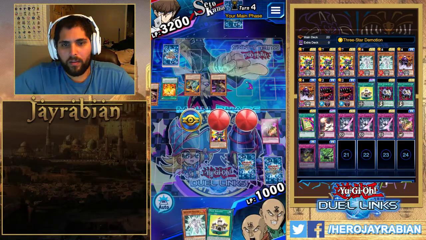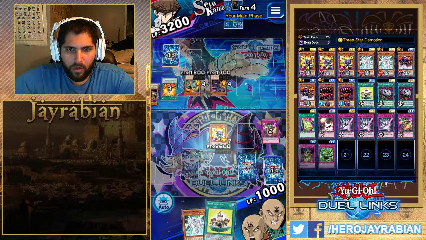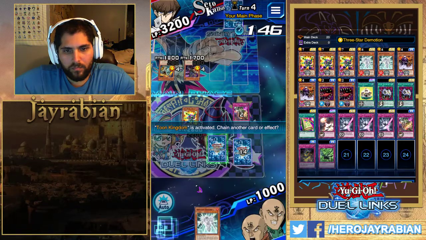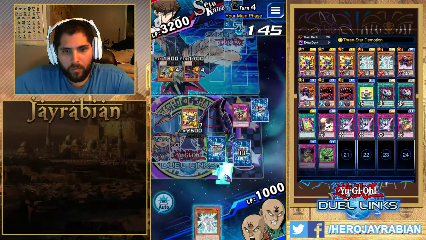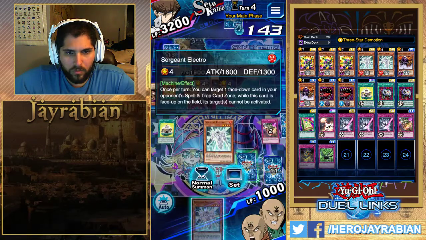Can we? No, not for free. Not this time. Alright, that's fine. Let's go ahead and throw down that Toon Kingdom. Alright, what do we get rid of here? Let's see. Two Dekoichis and a Sergeant Electra. It's not the end of the world.